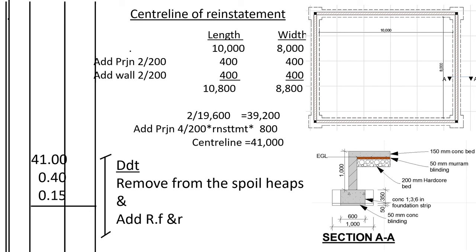Remember, this reinstatement we shall do is outside the walls to return the soil outside the walls so that it can be up to the ground level. We had stripped the foundation. So the walls on the outside, there's a gap between the ground level and the walls we have done, because we had stripped where we have done the construction. So we need to return that soil which we had stripped so that the ground level can be even. The house, the construction, and the neighboring soil can take one level, so that we avoid leaving some space. So that one is what we call centering of reinstatement, to return the soil where it was around the building.